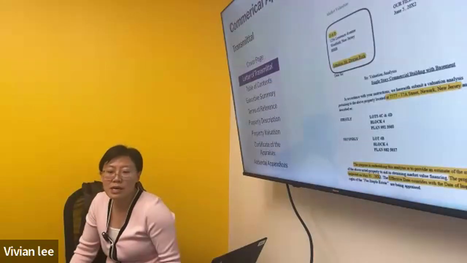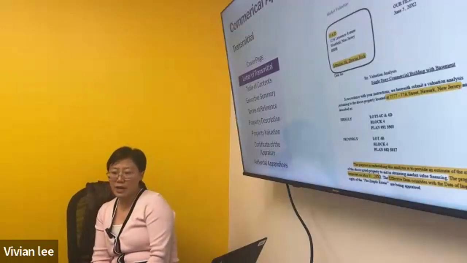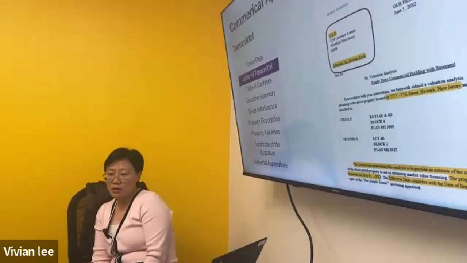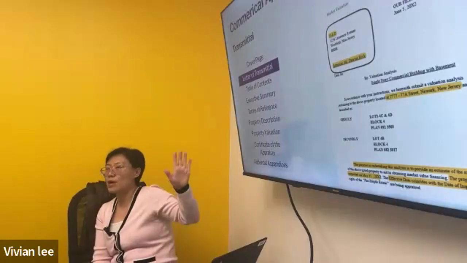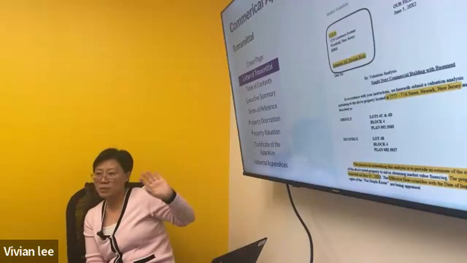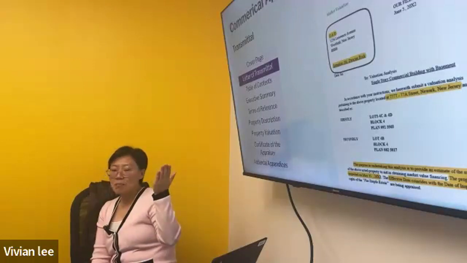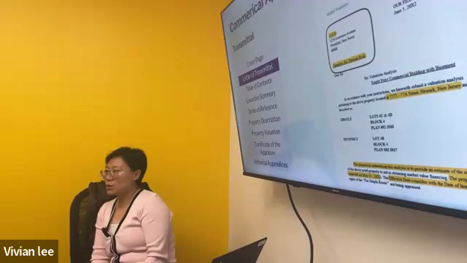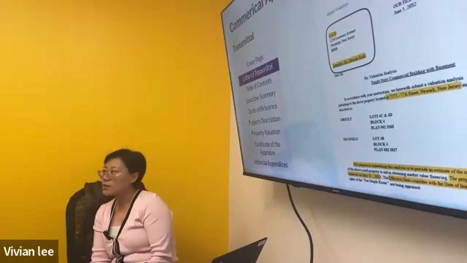Okay, transmittal. This is the important part. There are a couple of areas highlighted. First of all, who did the appraisal? Mike Jordan Associates. This is just a hypothetical example, not a real-life company. But it's important: you can Google the company and see how reputable it is, right? Do you have a question?